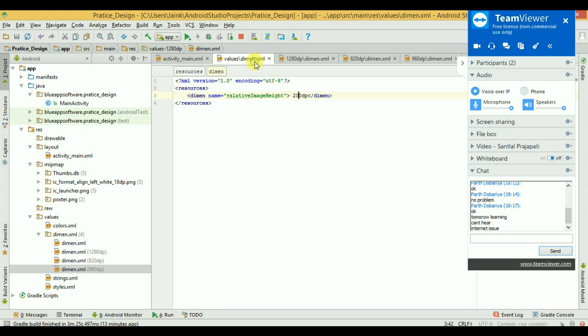According to the device size it will get this value. Whether it is a big or the biggest phone, it will get 460, or if the phone is small, meaning a 3.5-inch or 4-inch phone, it will get the 200 dp value.